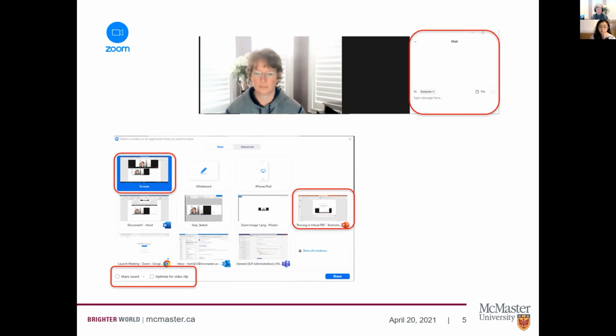If you don't want to risk showing something on your computer that isn't there, A, shut everything else down, but B, you can select from the next rows if there's just something in particular you want. So if I only wanted to show my slides and if I click away from my slides to something else, the rest of the group can't see it, that is where you select it from. But in general, you can just click on the top left one. And finally, down at the bottom, there's share sound and optimize for video clips. So if you think you're going to be sharing audio or video, make sure you check those buttons to optimize how it transmits over Zoom.